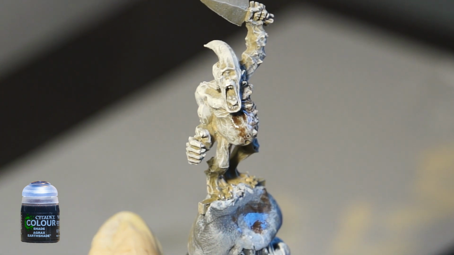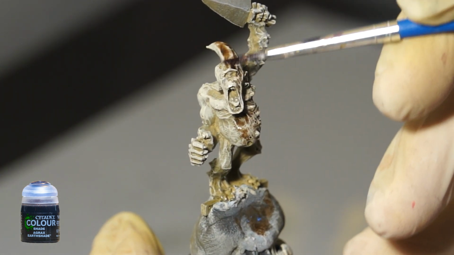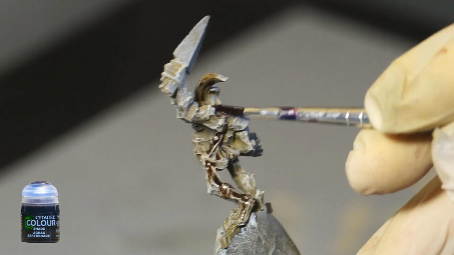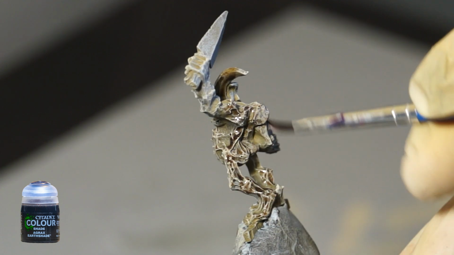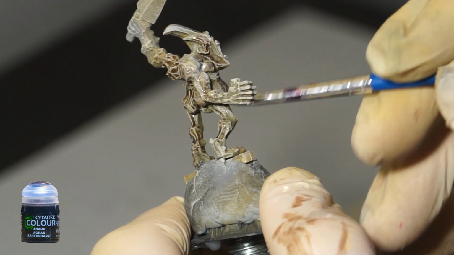Thus, I am now using Agrax Earthshade. Plaguebearers are rotten, wasting creatures with a single flaming eye that are somewhat humanoid in size and form. The Plague Lord's pestilent daemonic troops are made up of these filthy lesser daemons. Flies swarm about them constantly, making it tough to combat them. The many illnesses carried by these daemons can be exploited to devastating effect in warfare.